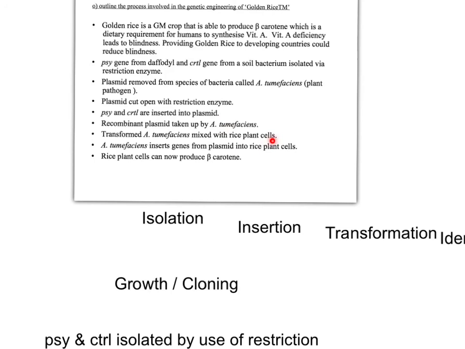Okay, and we then have to identify. We can do that using antibiotics. Okay, to kill off plant cells that haven't taken up our plasmids. Okay, and then what we then do is we then have to grow our rice plants by micropropagation, so that we have whole rice plants, all of the cells of which have the genes for these two genes here, which are responsible for producing vitamin A in plants.